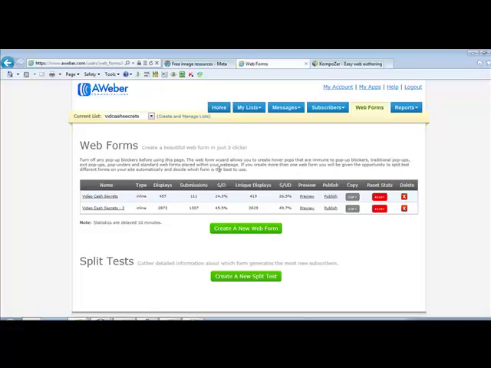The data that you get back includes displays. A display is every time it shows up. So every time that squeeze page loads on a browser or that form is loaded, that's going to count as a display. If you're using your web form for a squeeze page, you're going to oftentimes see a higher subscription rate, meaning a higher number of submissions.